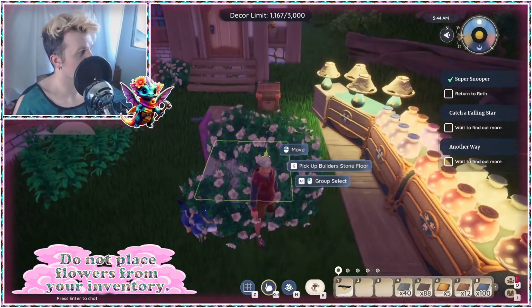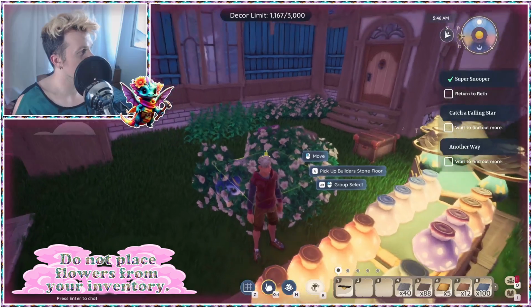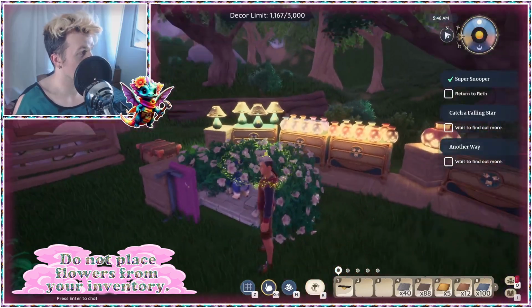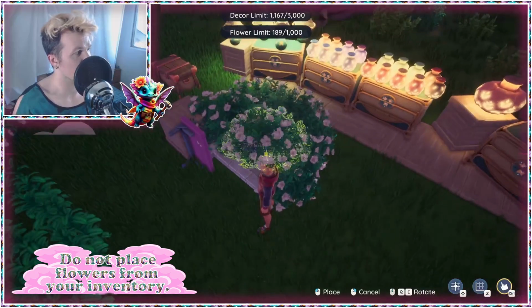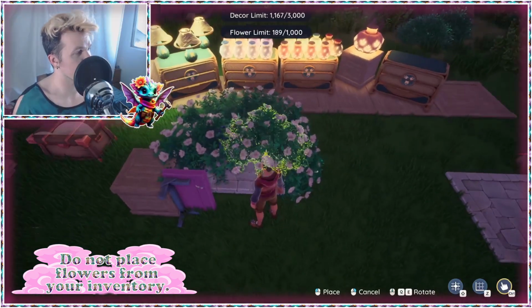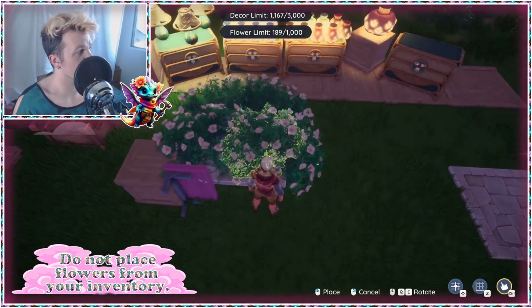Which, if you're having problems grabbing the flower, just angle your camera at wild angles. Eventually you'll find the flower that's on there.